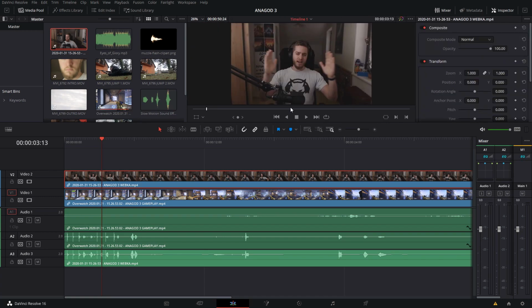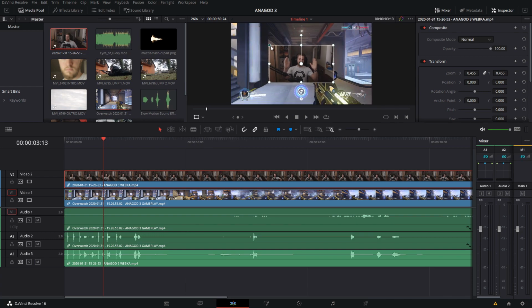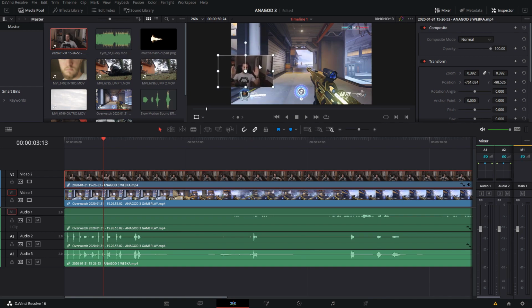The Inspector allows us to change specific attributes of individual clips. One of the many things you can do in the Inspector is change the size, position, angle, and you can do that in multiple ways. The easiest and most natural way is to open the transform box below the preview window and just change the size of the box using your mouse. You can also move the box to your desired place. I usually have my webcam right here and in a little circle. I'm going to teach you that in the color tab later.